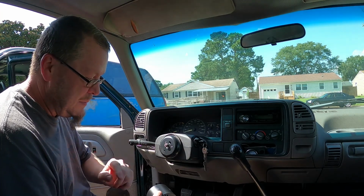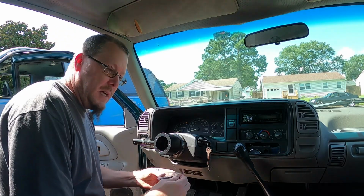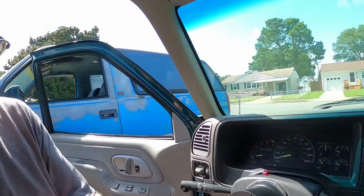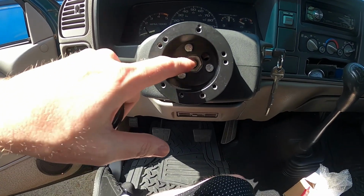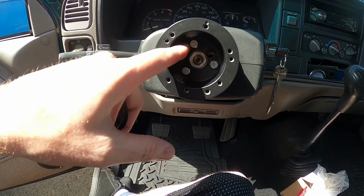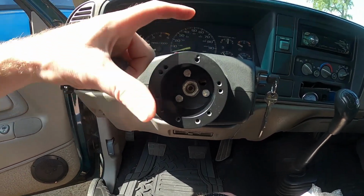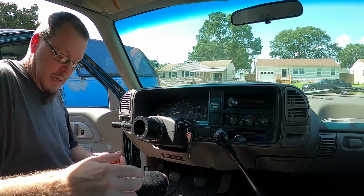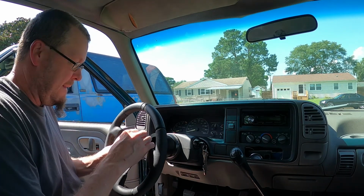Give me a minute. It took me quite a few minutes, but it's all together. So I got the 3 bolts and then the main bolt. The main bolt is what connects it to the steering hub shaft thing, and then the 3 bolts connect this adapter to that adapter. Pain in the butt.